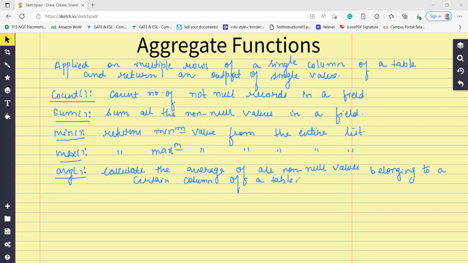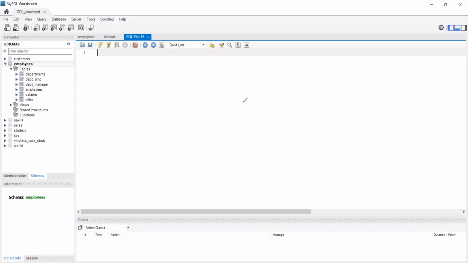Now that we know the definition and the purpose of aggregate functions, let's try to apply this in MySQL Workbench. So I will open MySQL Workbench. We are going to use our employees database.